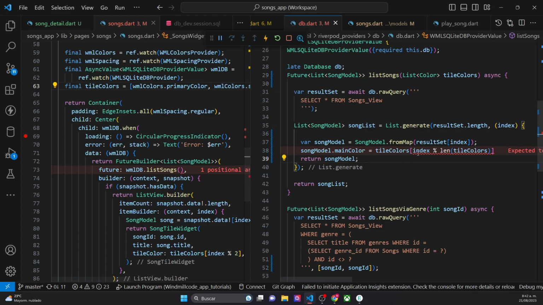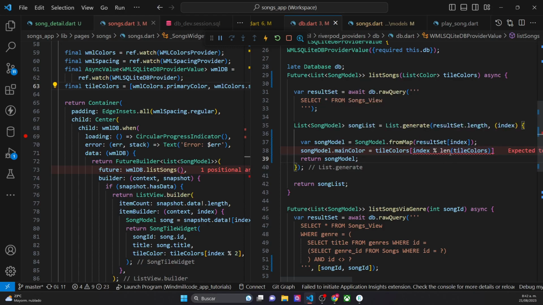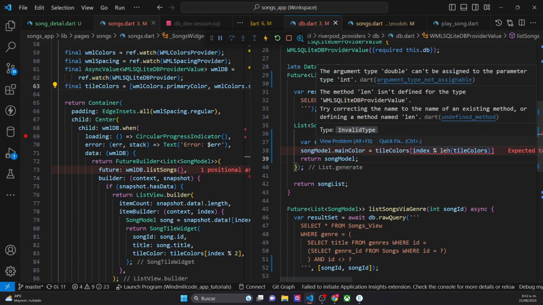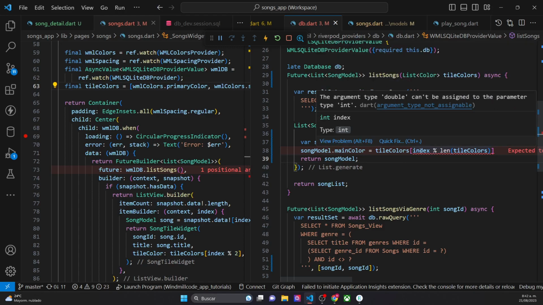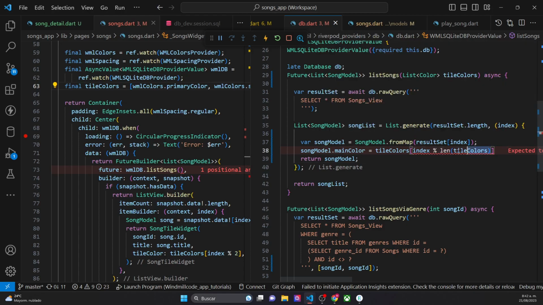There's that. Yeah, but modulus should always return. Oh, it's kind of complaining.